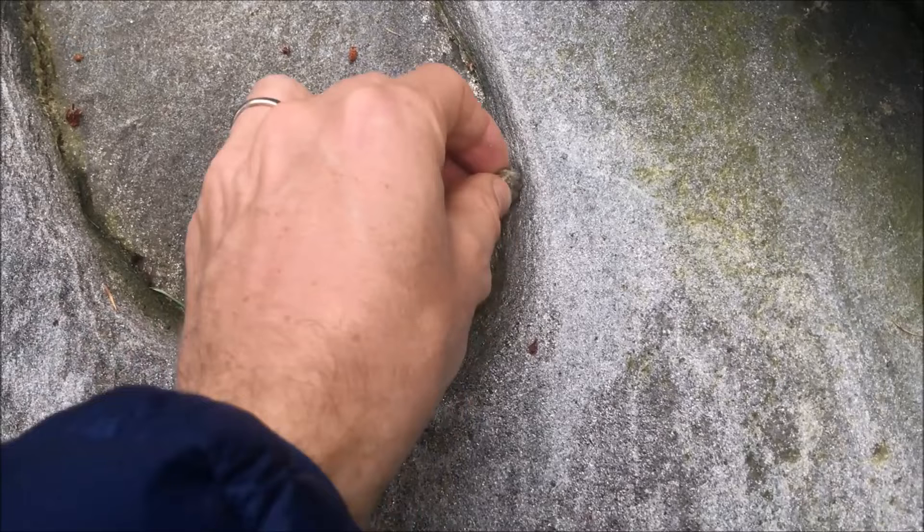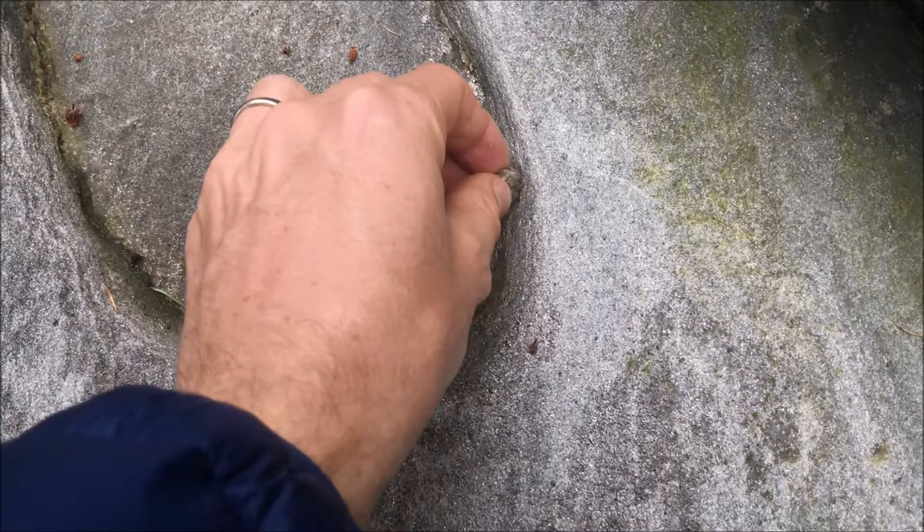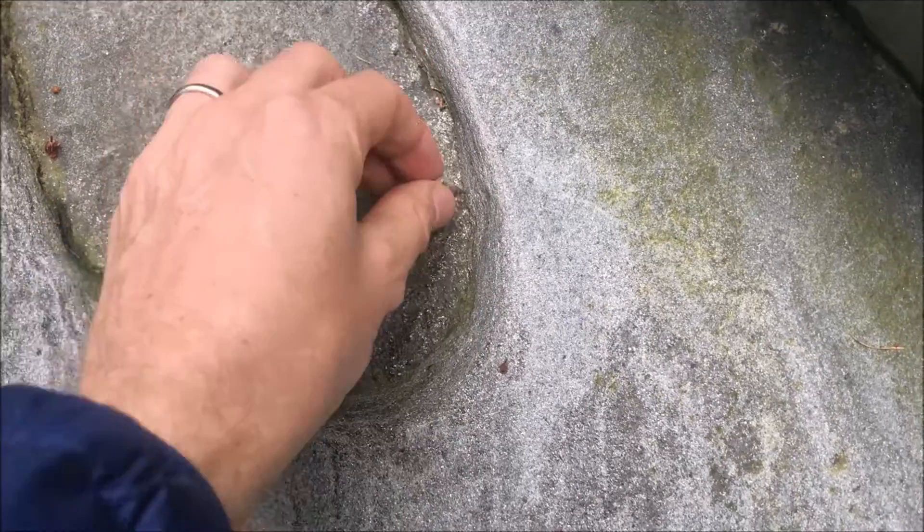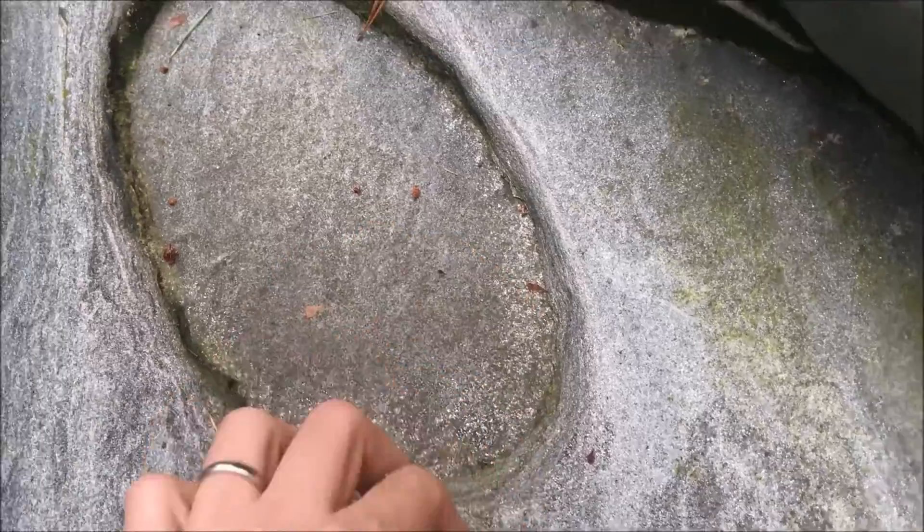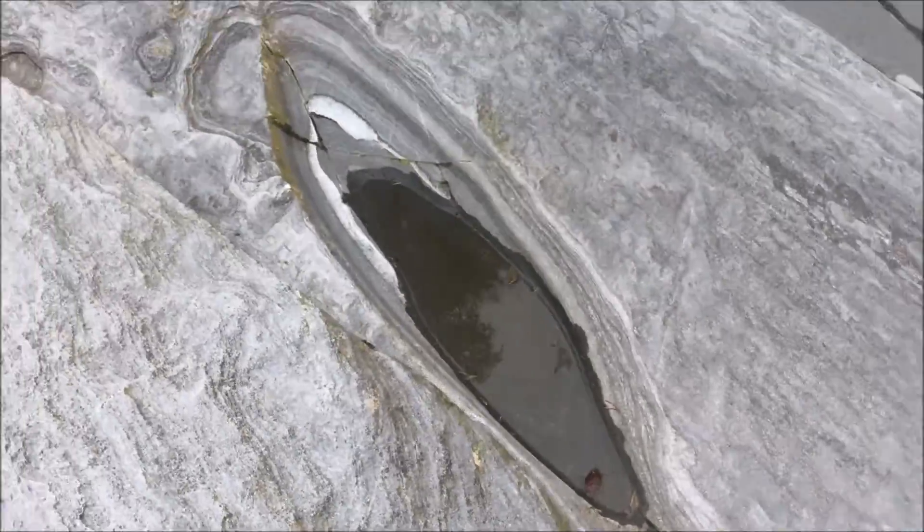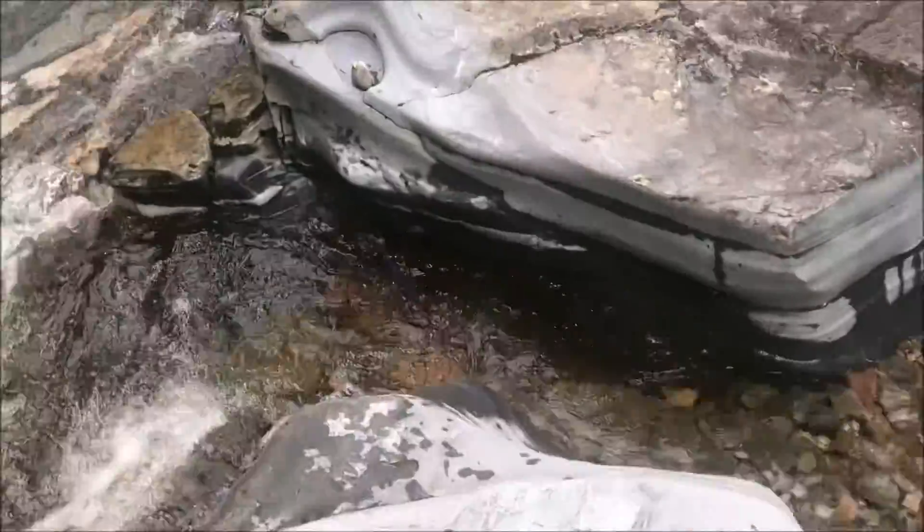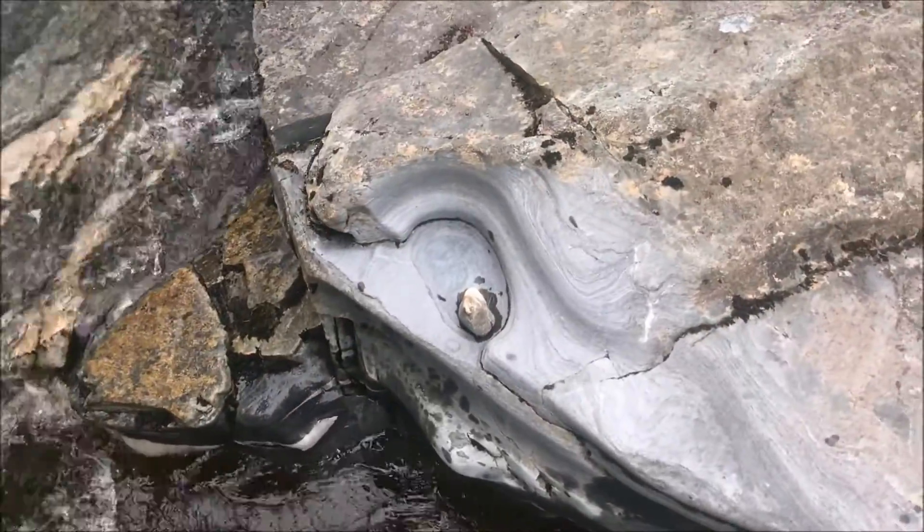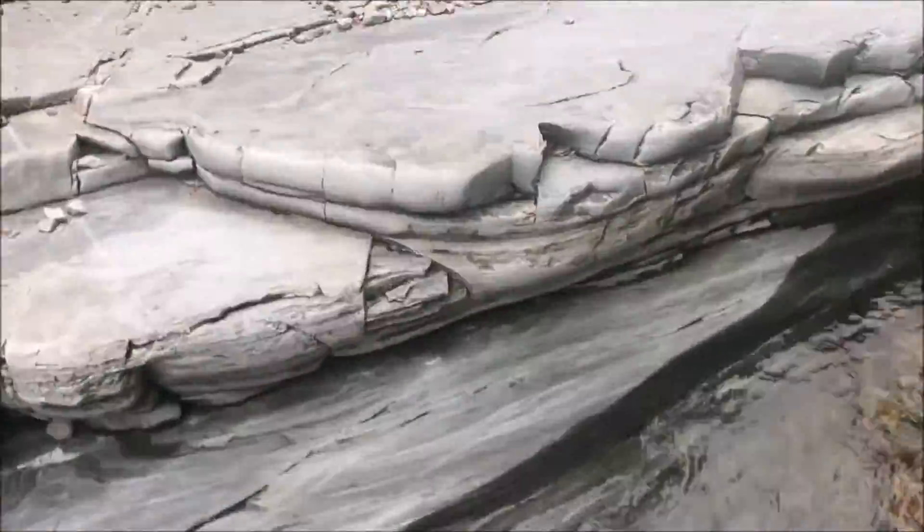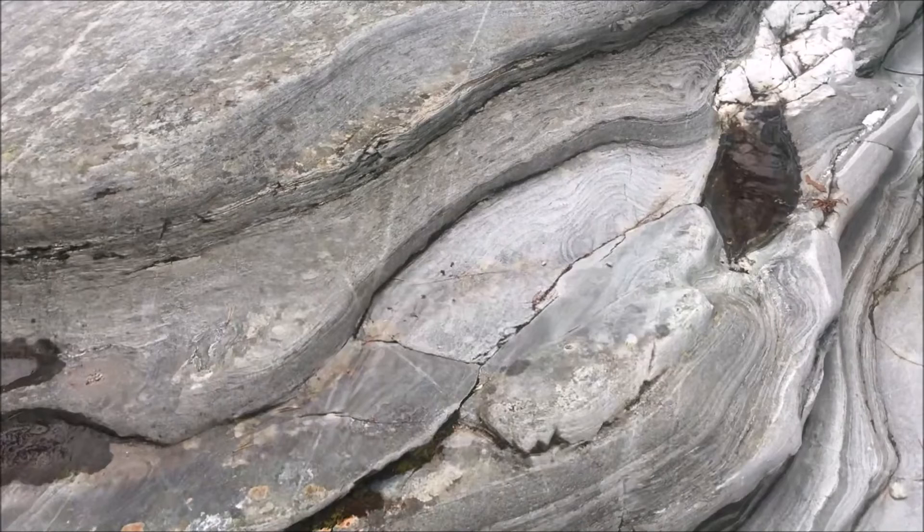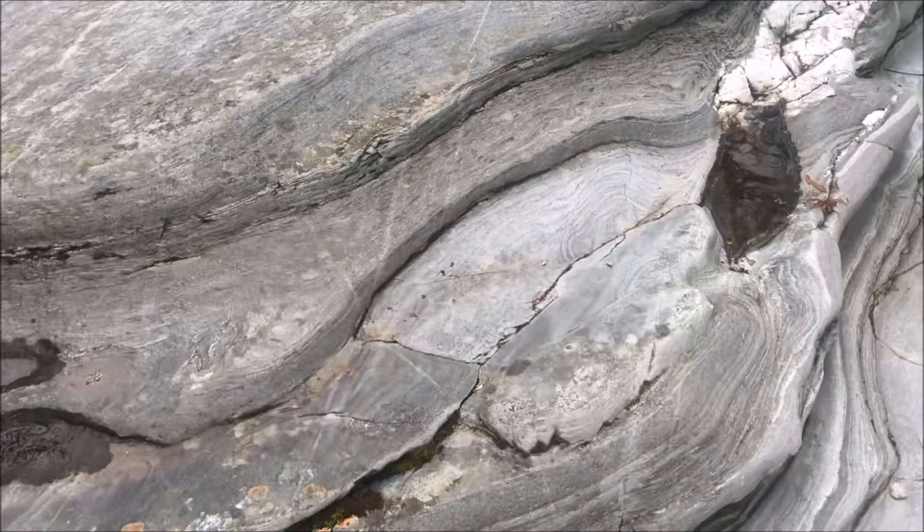But we can imagine if a rock fell in there, that it might spin around with a gentle river current flowing above it. Obviously there's going to be erosion—this rock's going to get smaller and eventually disappear, disintegrate. But in the process, this pothole's going to get larger. We can see other evidence here of larger potholes.